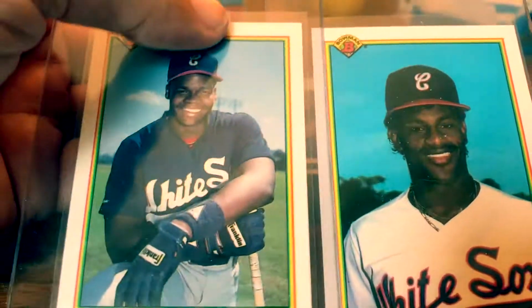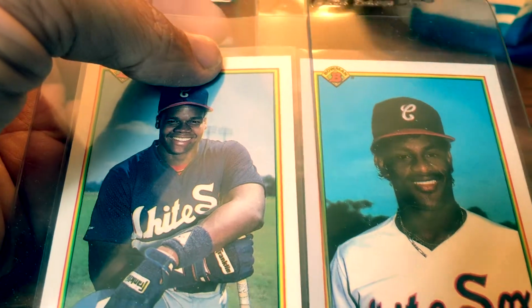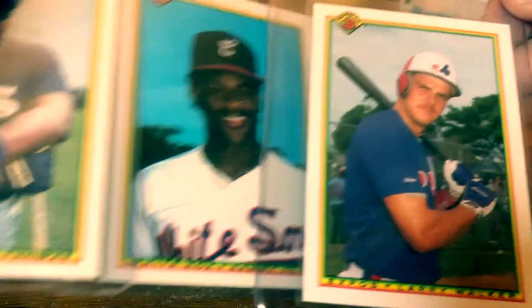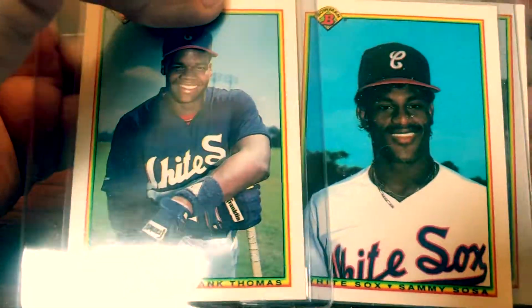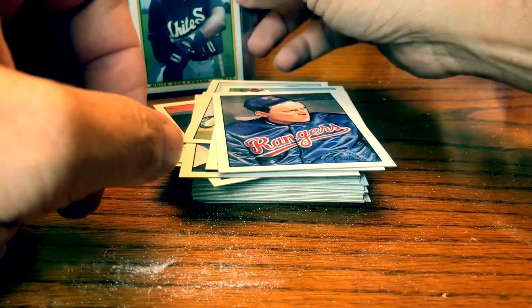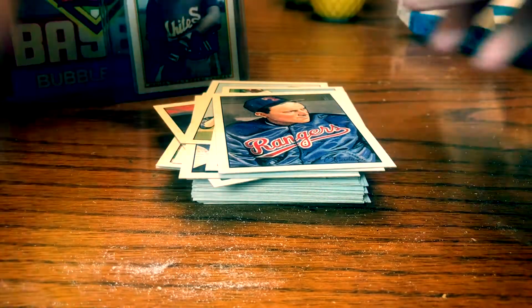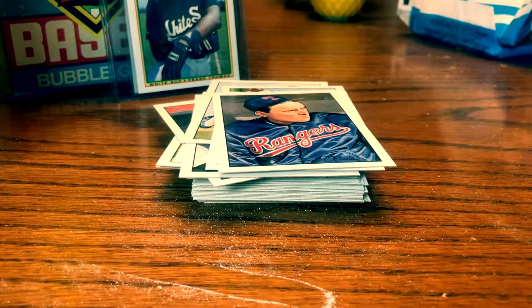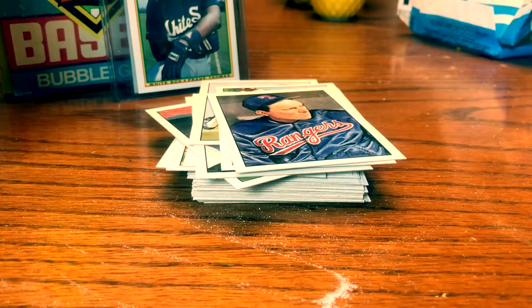Let me see if I can pull Larry Walker into here, see if I can do this. And the Larry Walker. So we got the big three we were looking for. They're all PSA ready to go. We got the inserts. Got a huge stack of cards and a bunch of chalk from the bubble gum right there. That is awesome stuff right there. I'm gonna do a line of bubblegum chalk.